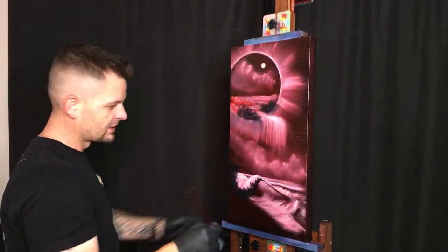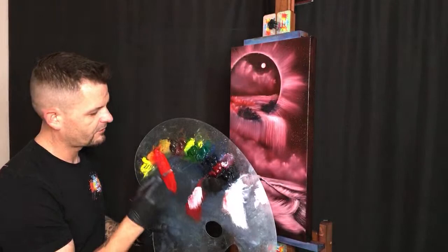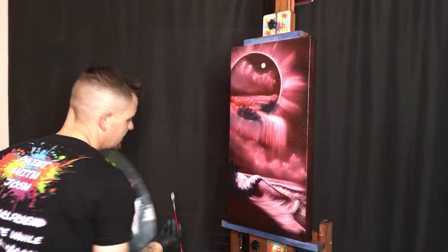Just like that, right? Now you got to come back with your light colored brush and a little bit of liquid white on it, right? So I'm going to load up the liquid white on it first and then go into my white paint over here, snake a little of our crimson and red too so we get that little pinkish color. Just like that. Go back to the liquid white. Got to make sure it's like nice and wet. And if it's sloppy, then it's going to come off of the brush a little easier, right?